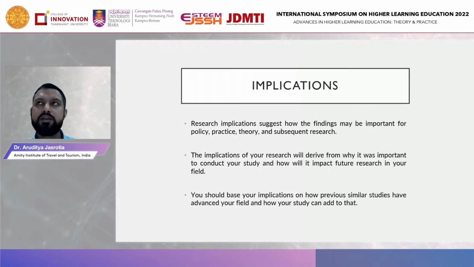So again, the idea is not to show immediate practical solutions. The idea is to show long-term impact in the area of your topic. You should base your implications on how previous similar studies have advanced your field and how your study can add to that. You also show that these studies were important for my own research. I used these studies for my research. They guided me till now, but I am also adding something new to that. That should be your implication, right?